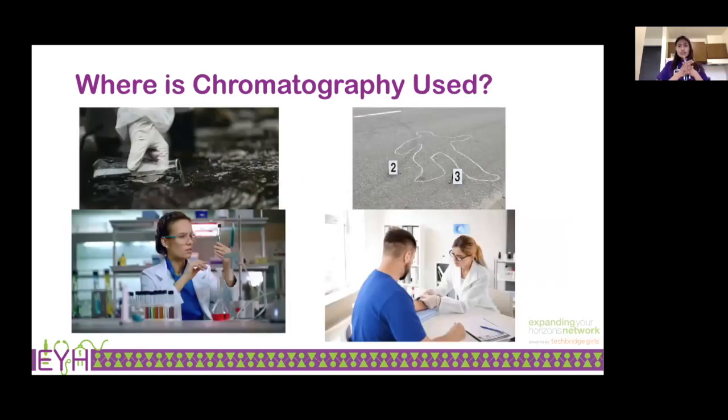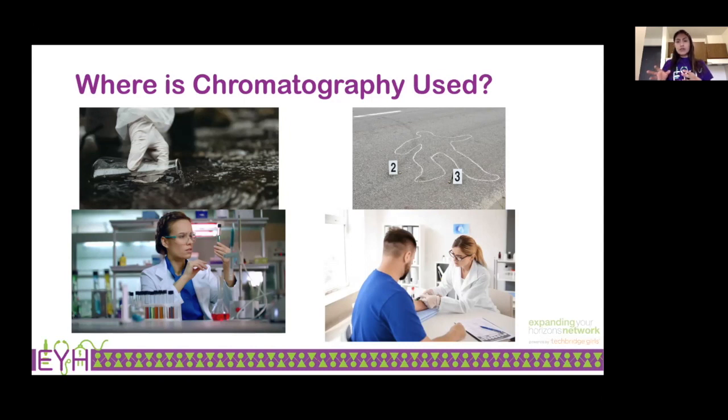And this is just some examples of where chromatography is used. In the bottom left here, you can see it is used a lot in the sciences when we are making different compounds and have a lot of different mixtures. But in the top left here, you can see that this is dirty water. So it's used a lot in the environmental sciences or in field work when you're collecting samples and you want to analyze the mixtures or you want to find what pollutants there might be in the water.